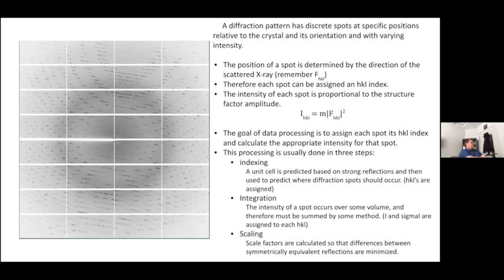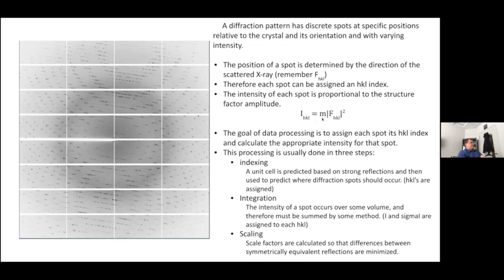And the intensity of each spot is proportional to the structure factor amplitude. So I've represented that here as I_HKL is equal to M times the structure factor amplitude, |F_HKL| in vertical bars, squared. So it's proportional to the square of the structure factor amplitude.